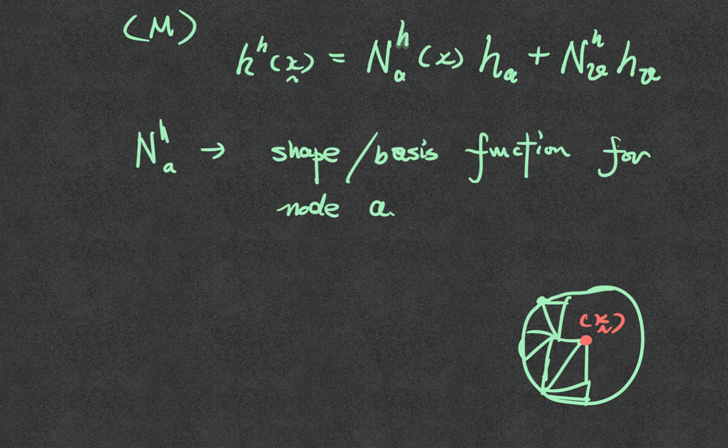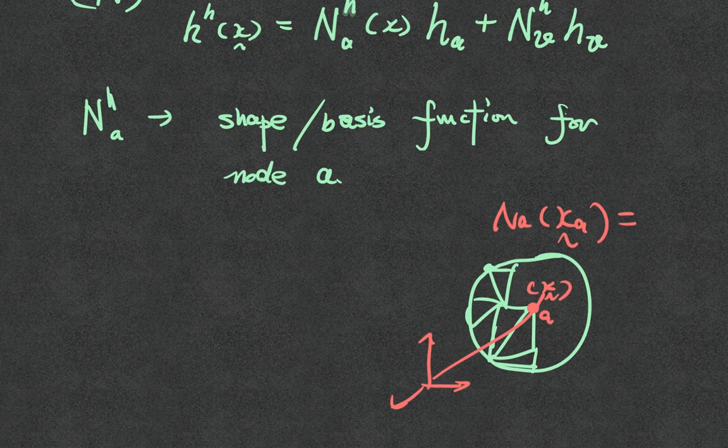Okay, does that make sense? So I will have an x vector that is pointing to this, right? So if I substitute my shape functions at x_A, which is this point, I would get back what value? What value should I get? Yeah, at this point. So the number of basis functions is equal to the number of unknowns I have, okay? For the diffusion problem, one node has one unknown.